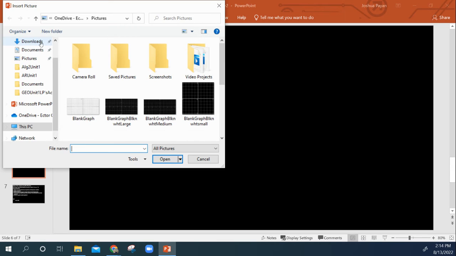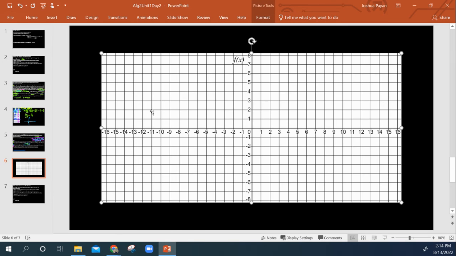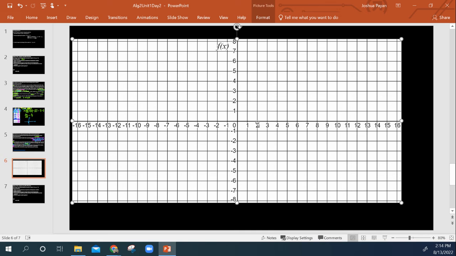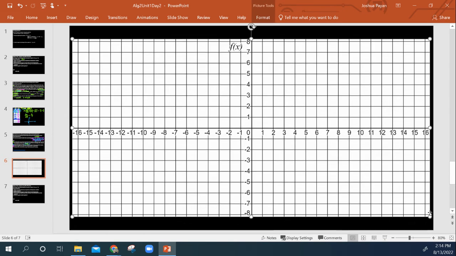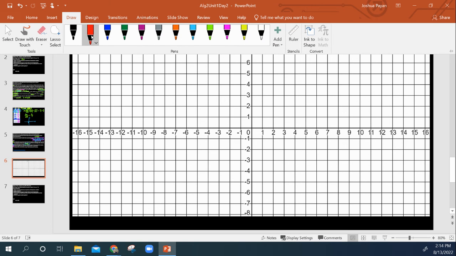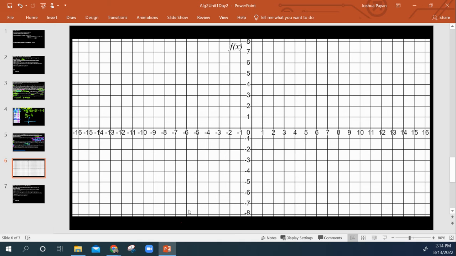I should have been more prepared, but it seems like a good idea to just go ahead and show you how you would do it by hand, because that's probably what you're doing at home. So I've got a blank graph here. Don't have a whole lot of room, but that's okay. If you remember from geometry or algebra 1 or wherever you first learned how to do this, I always start with the y-intercept.